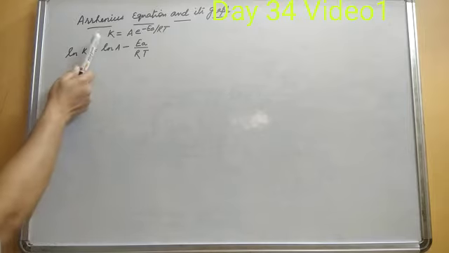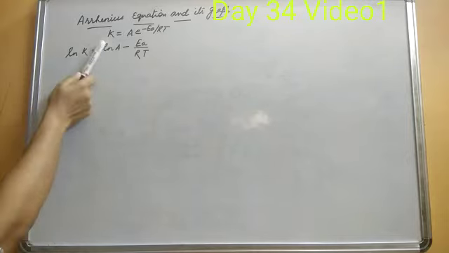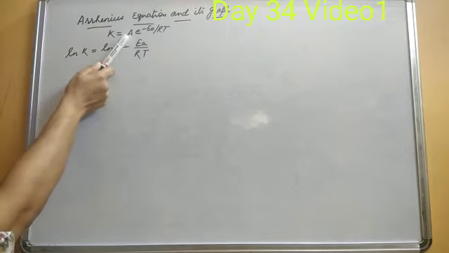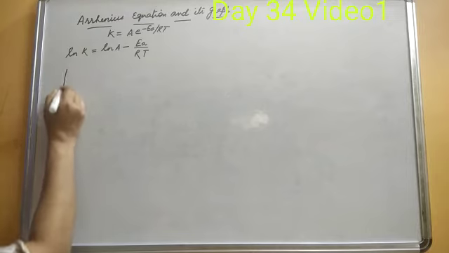This equation is mathematically used to find out the effect of temperature on the rate of the reaction. On deriving this, we had applied the natural log, so it becomes ln k equal to ln A minus Ea over RT. Then we used different temperatures T1 and T2 and finally derived the effect of temperature. But today we have to draw the graph.